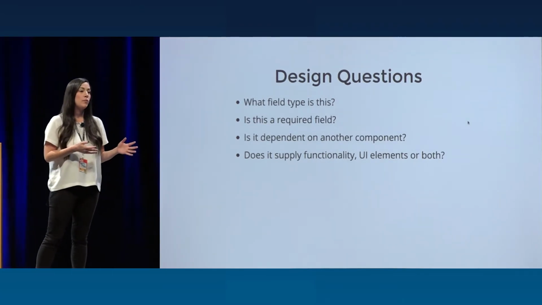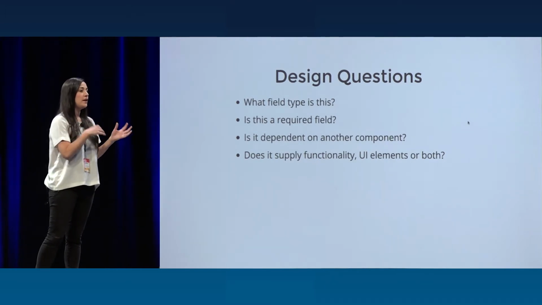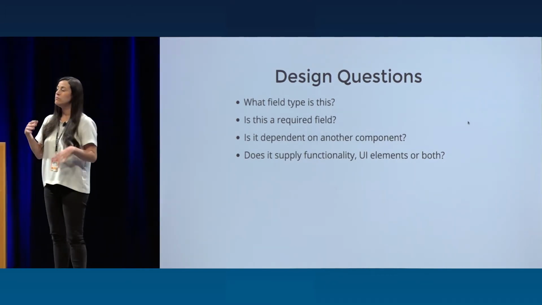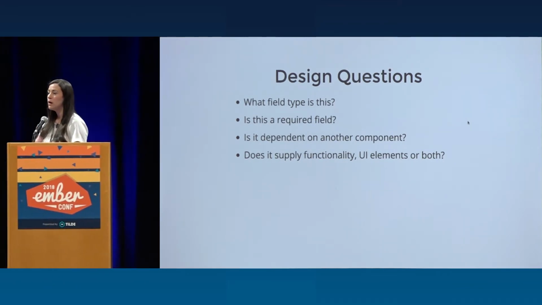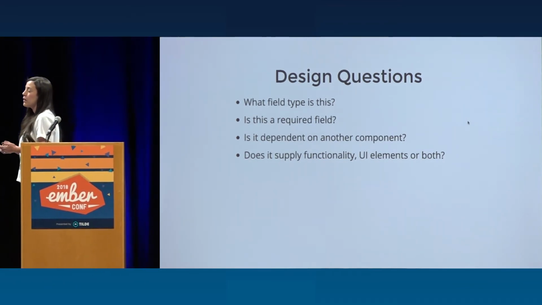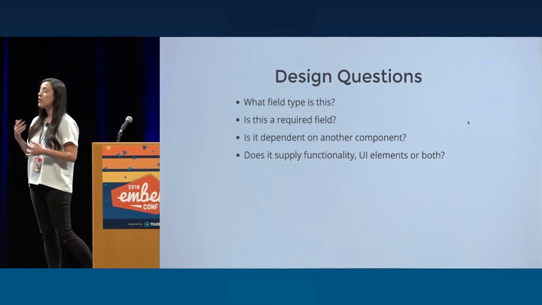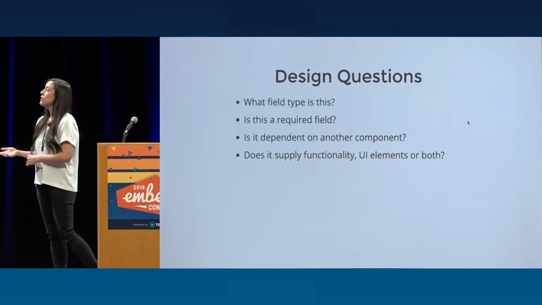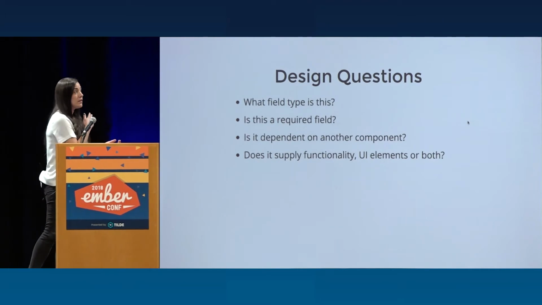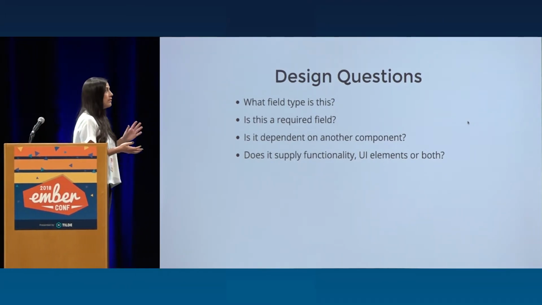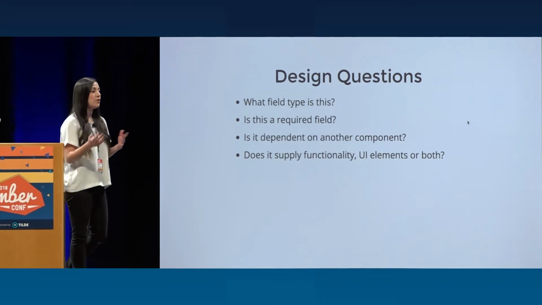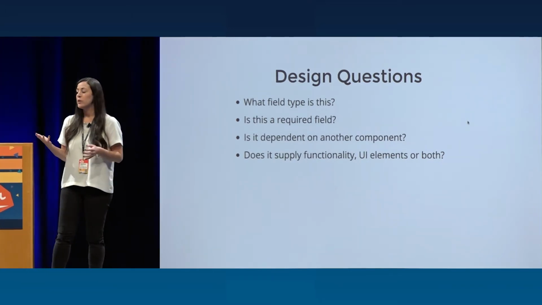So for example, we want to think of our components as having an input and an output. We wanted to think about it functionally. And so we have an input, and an input would be an Ember object or a model or a Boolean or something, and then our output is our HTML element. So the HTML element that is being outputted, is that a custom div? Is that an element that is just another form item? What are we actually outputting?